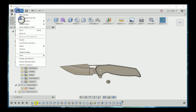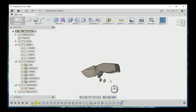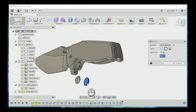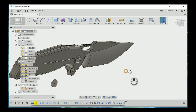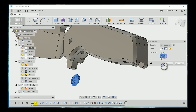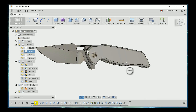Save it. And then usually you can just move one at a time. So select this one, move point to point. Let's see, select that outside one because I have it countersunk, so that'll countersink it perfectly. Select this one, move, select point to point. You want this ring in here. Boom, done. And that's it.